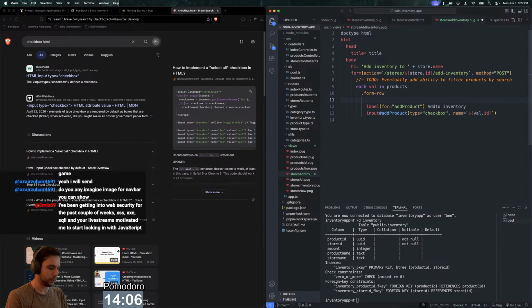The other thing we need on the form row is the val.name. Okay, and I don't know. I might be doing this in a kind of weird way, but I think this is gonna work. And this is probably gonna take.